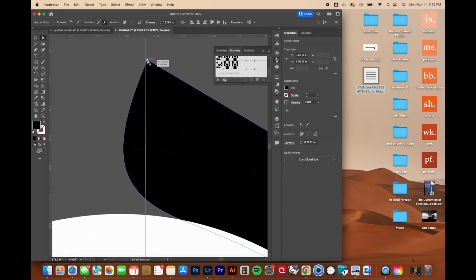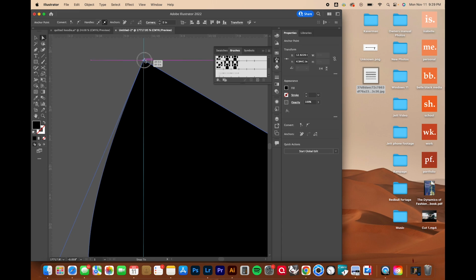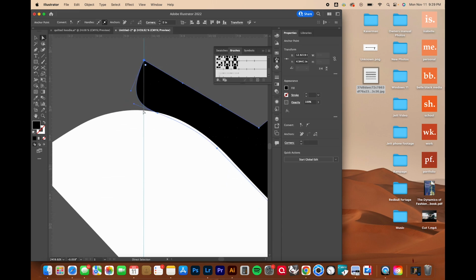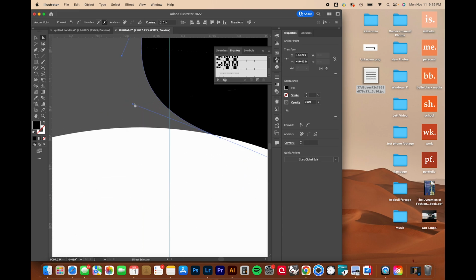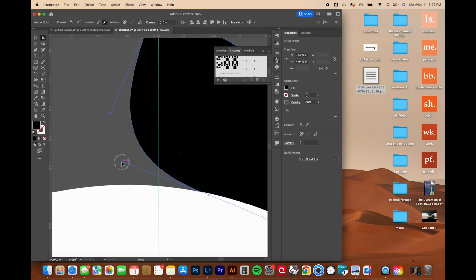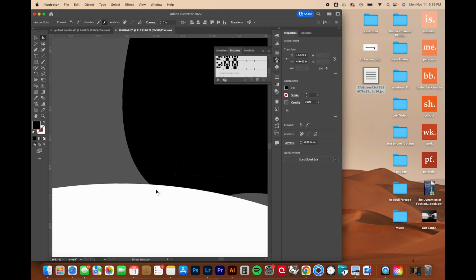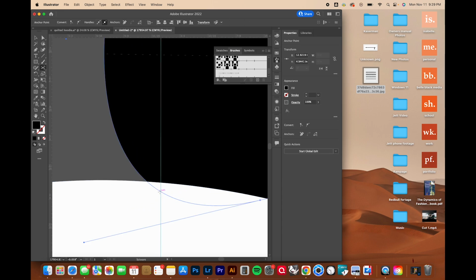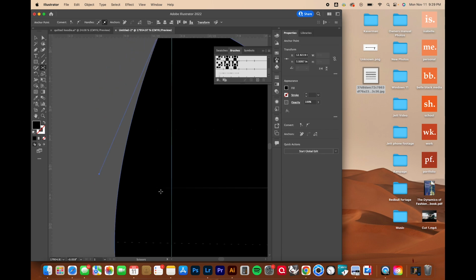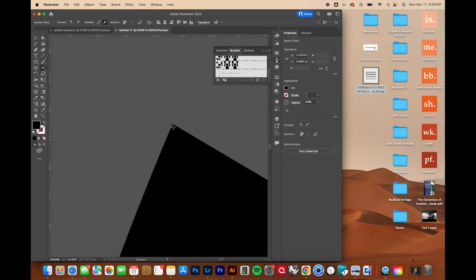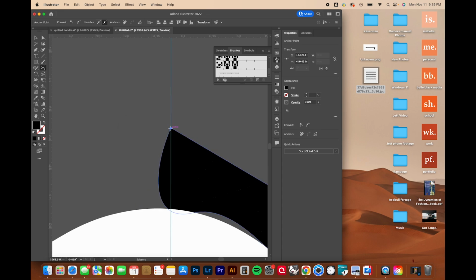Now with this one, and drag that to the corner. This one, it looks like we will probably have to end up cutting. So C, cut it right there. It's gonna get mad at me for cutting on this anchor point. So what we're gonna do is do it down the anchor point just a little bit. Okay.